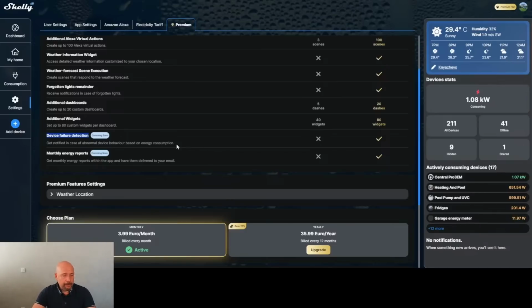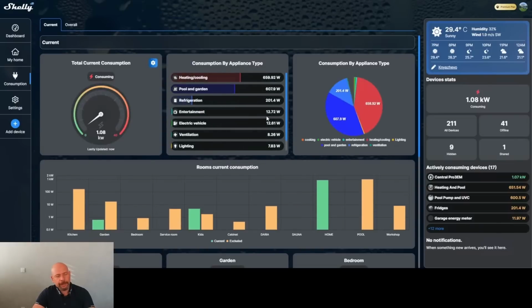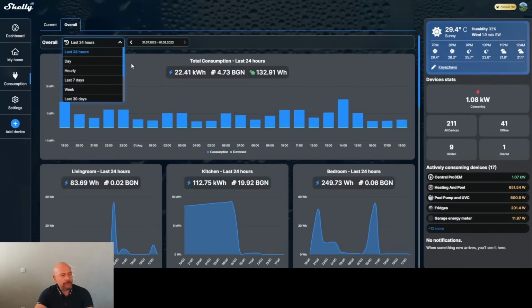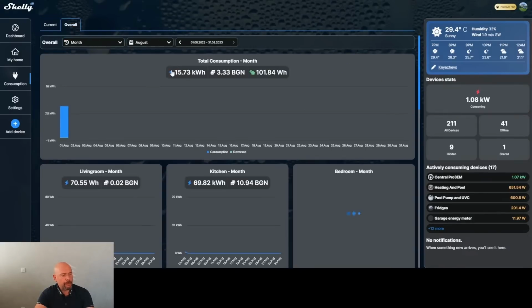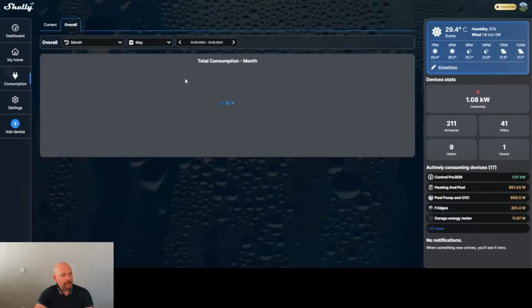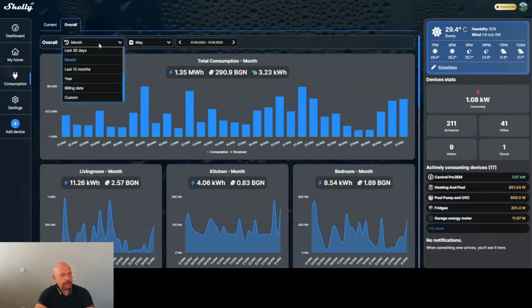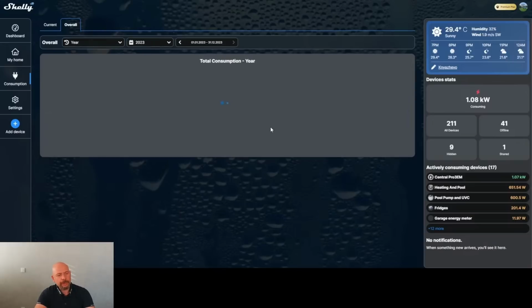And the last one which we're working on is monthly energy reports. This is here from this bar. You can see the data, and after that you can see what happens in some of the months. You need to switch, for example, here for the month's consumption, and you can choose particular months to see the daily consumption. If you switch to year consumption, maybe we can see what happens every month, but this data is not enough.